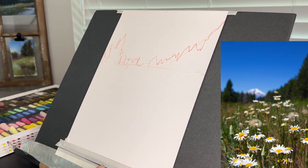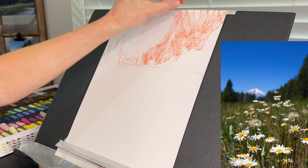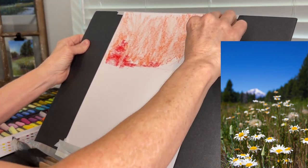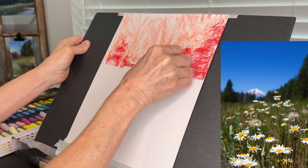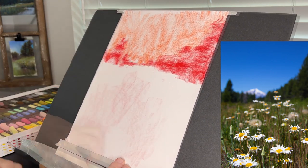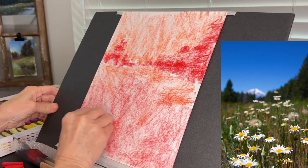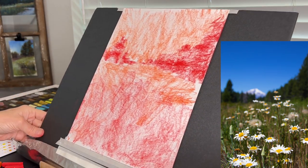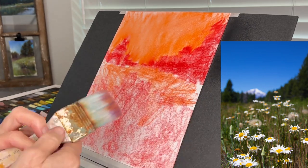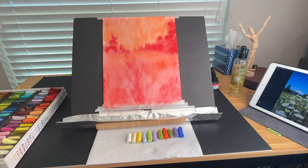The reference image has a tree line, and I think of things in geometric shapes — we can get too detailed when really we only need two main values. Trees are almost always the darkest thing in a landscape, and sky is almost always the lightest element. You could tone your paper one color or not tone it at all and just use the 11 pastels. There's often a darker element down in the deep roots, so I put some red there. I'm just spritzing and brushing — the looser the better when creating an underpainting like this.